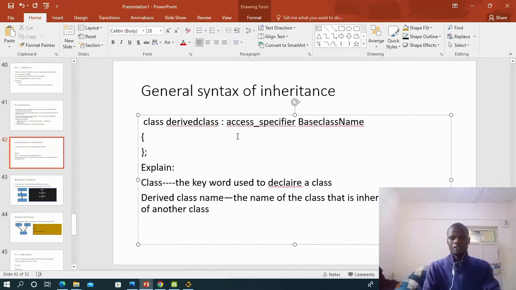Then we have this sign, the colon, which I put in brackets. The colon is a symbol for the word inherits.